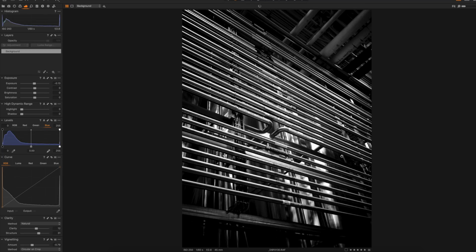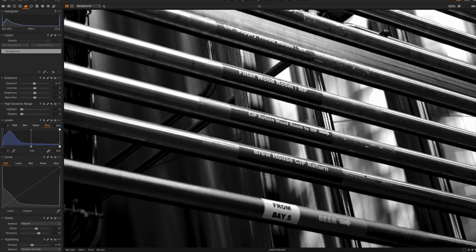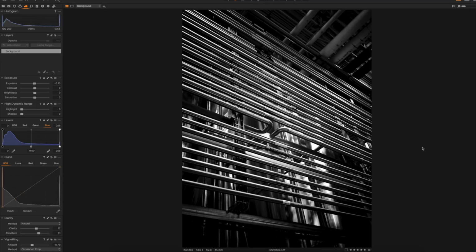Another example is these pipes, and these run all over the brewery, and they have various liquids in them and go all kinds of places, and it's hard to really tell what they do, though they're all labeled. If I just simply zoom in to 100 megapixels at 100%, you can read them pretty clearly. Anyway, it's pretty amazing what you can do with that kind of resolution.